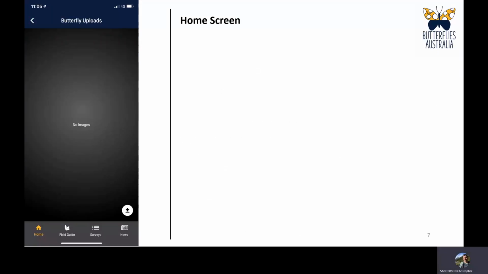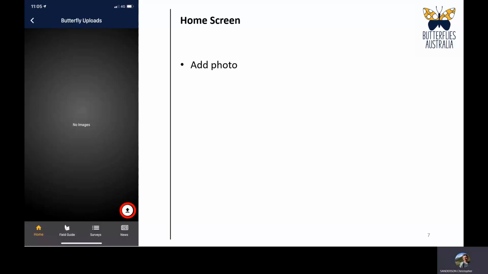Now, once you've hit the camera button, it takes you to this page here. This is where you play around with the images for each species that you've added to a survey. So you have to do this for each species. You can't just add all of your photos to the one thing, because if you add five species worth of images here, it'll associate it all to the one species and all the other species will be blank. So you have to hit the camera button for each individual species you've photographed.